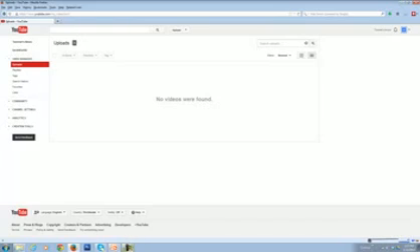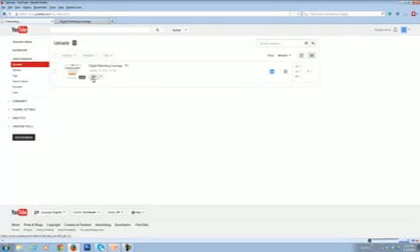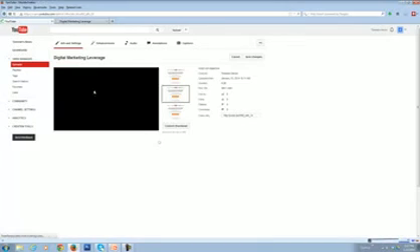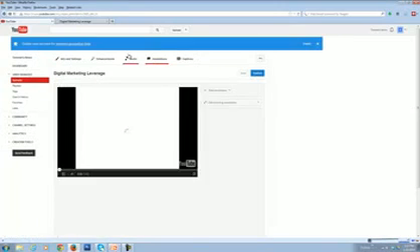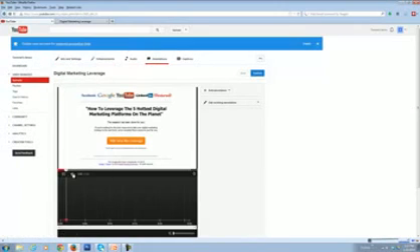I'm going to load up a video. Okay, so now I'm back. Now I've uploaded a video. And so now we're going to edit this video. We're going to click edit, and then go to annotations. And when you click on annotations, if you do it this way, it will say enable your account for external link annotations. Now, there are other ways to do it, but they don't always work exactly right.